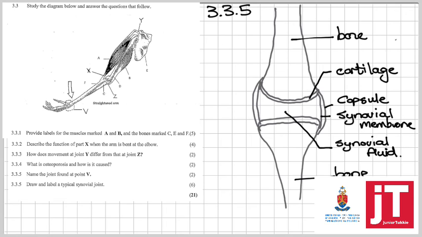We can see that there are bones on either side of this joint. Each bone has an articulating cartilage surface, which is labeled there as well. The synovial joint is surrounded by a capsule and a synovial membrane, which produces a synovial fluid, which lines this cavity and causes ease of movement, almost like a lubrication to the two surfaces of that joint.